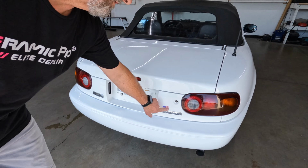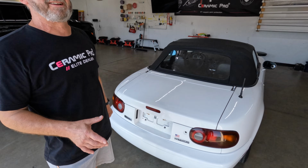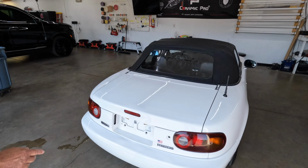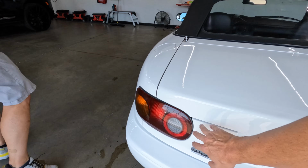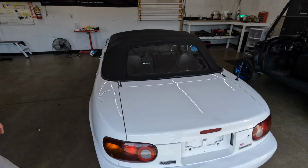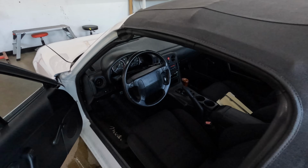So we got the tail lights done for you. We did leave one sticker on. We all took a vote, and we thought, you know what? We'll leave that on. We can always take it off later. That's pretty cool. It looks good on there with the white, so we left it on. But before I had the pinstripe all the way around, and the dealer, whoever sold it new, took up this whole thing, which it didn't need to do. Yeah, it was so nice before.